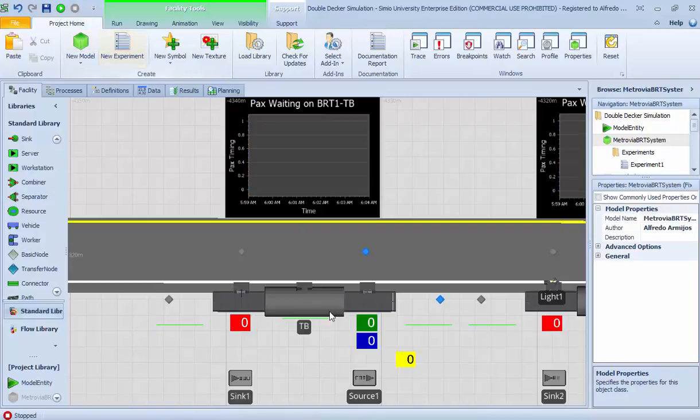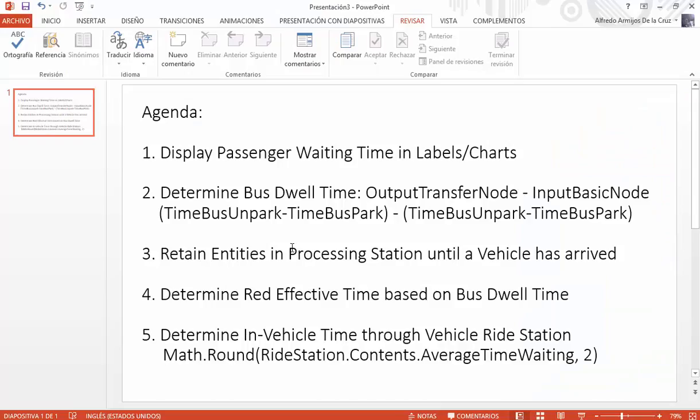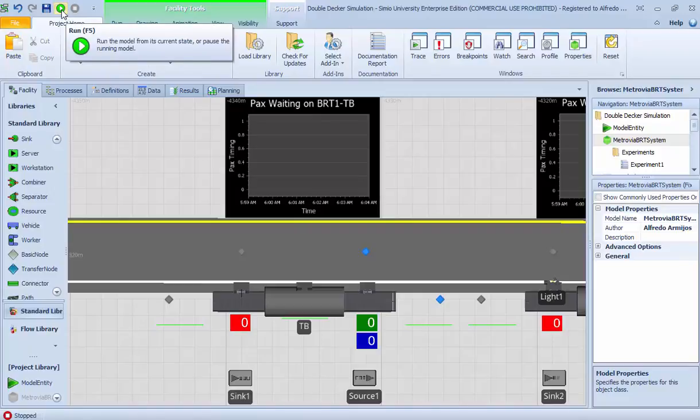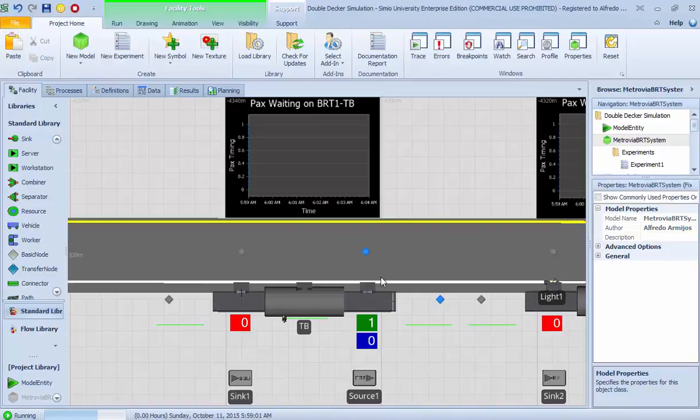Well, now we will talk about the second topic, determining bus dwell time. In addition, I need to calculate in my model the bus dwell time. In other words, it's when a vehicle arrives through these nodes, right?